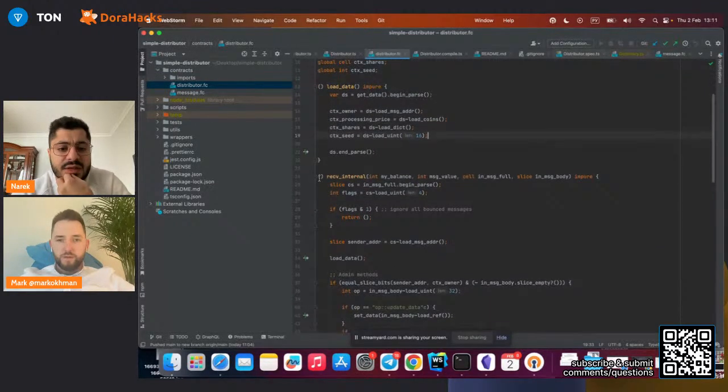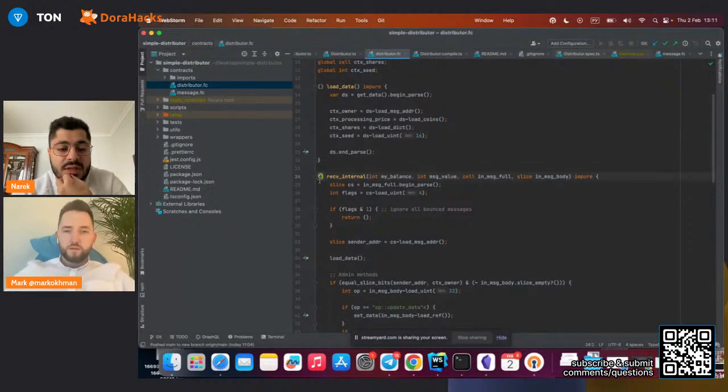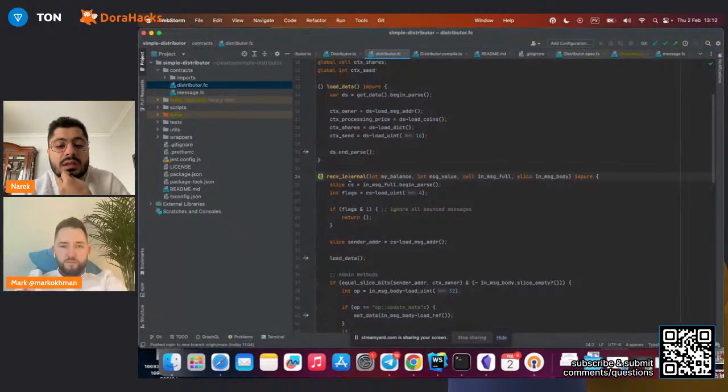And here is the receive internal function. It's basically the standard handler for receiving internal messages, and TON would pass to that function the balance of the smart contract after receiving the message, the message value itself in nanotons, and the full message, which is a cell.